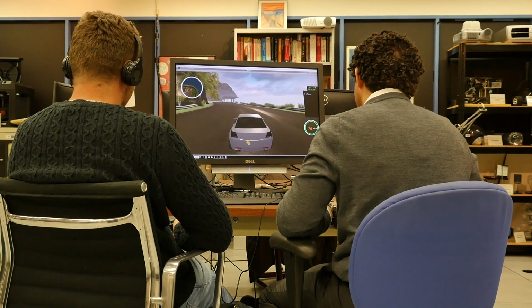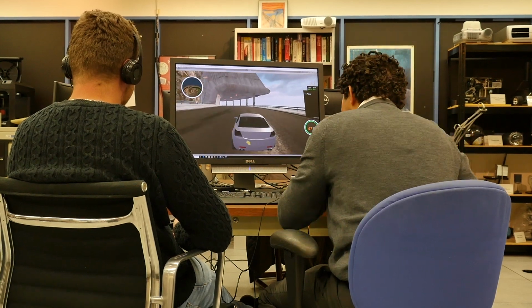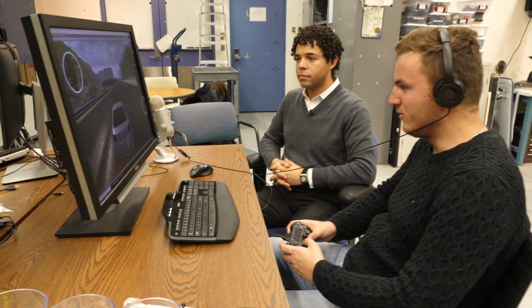And so here our goal was to give people who are blind an authentic experience so that they could play racing games the same way that sighted players would experience racing games, with all of the information that they would normally have to decide how to race themselves without overloading them with information.